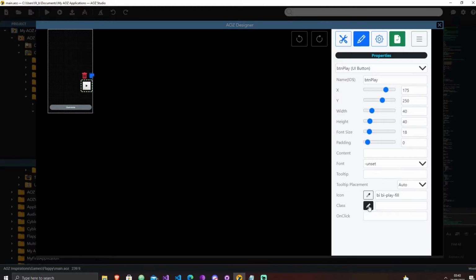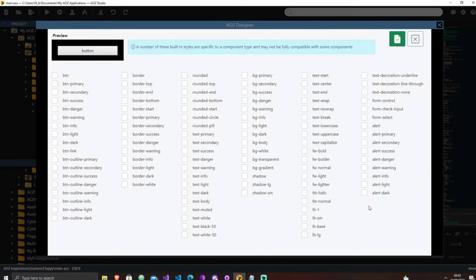Now for the styling, let's click the class picker. And we're going to use the text light. And the background is going to be background success. What we want to do is change the style of the border. So instead of using these built-in ones, we're going to use a custom one.